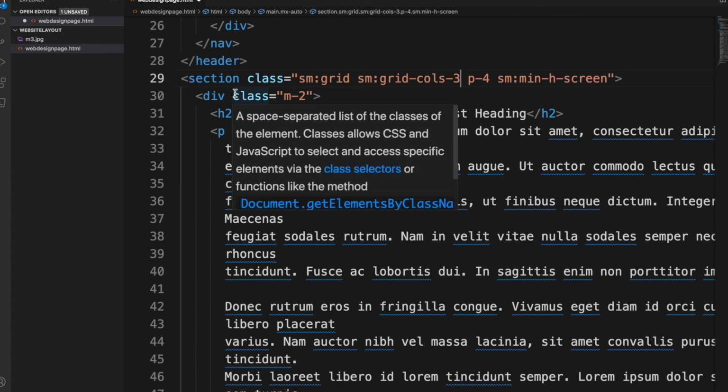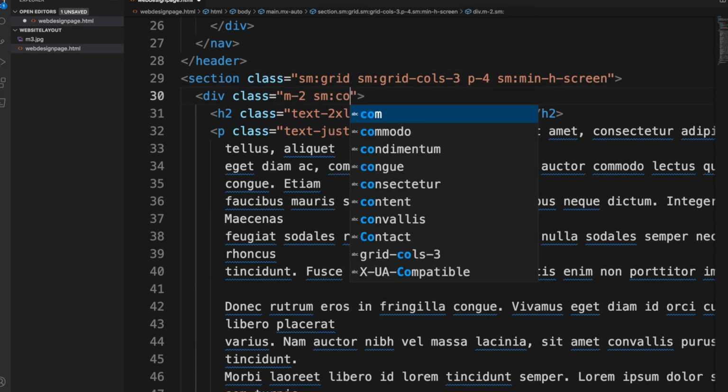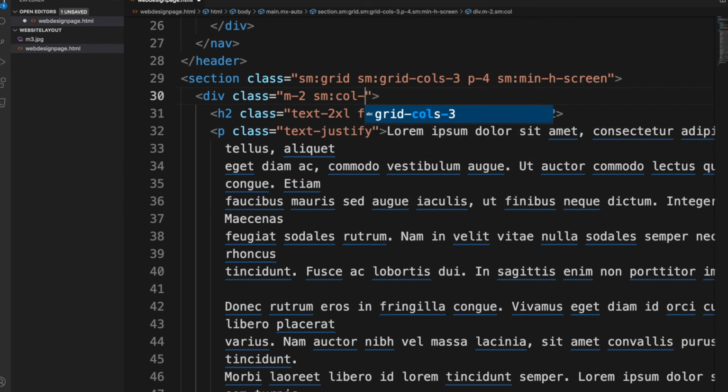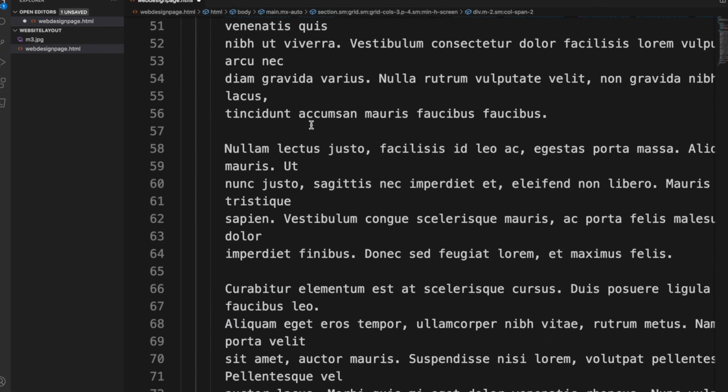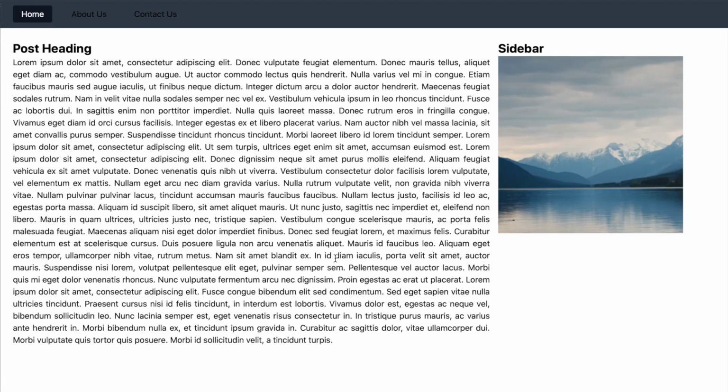Now our content div is bigger, so we'll use 2 column for it. So we say call span 2, so that would be 2, and for aside we use now call span 1, and we will not be using the p tag anymore with the grid layout.